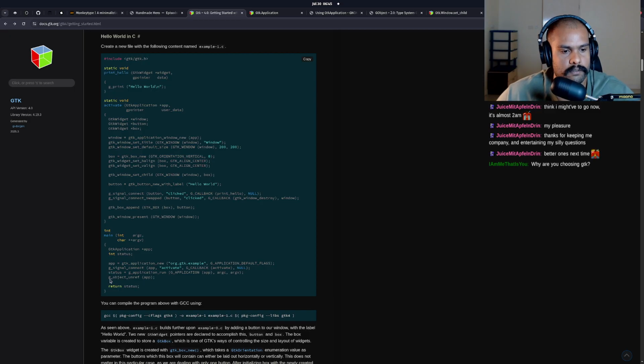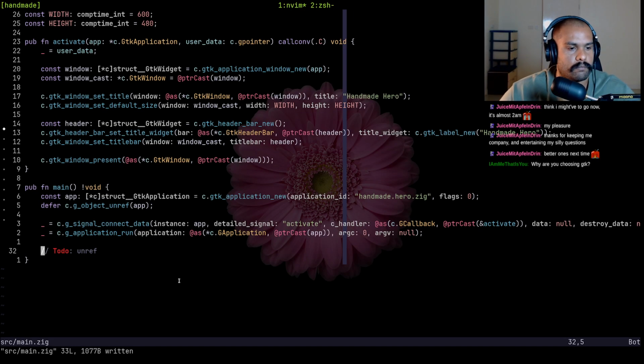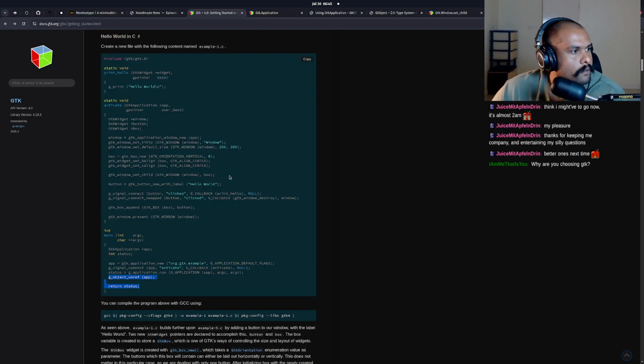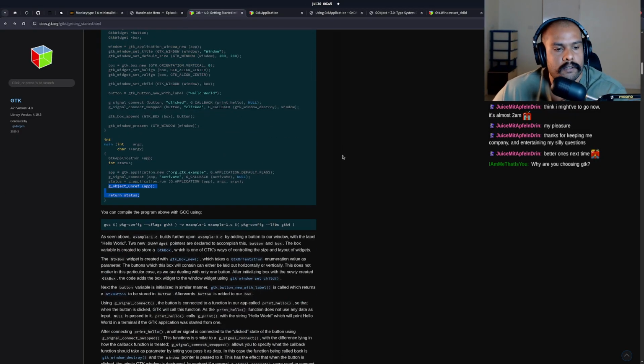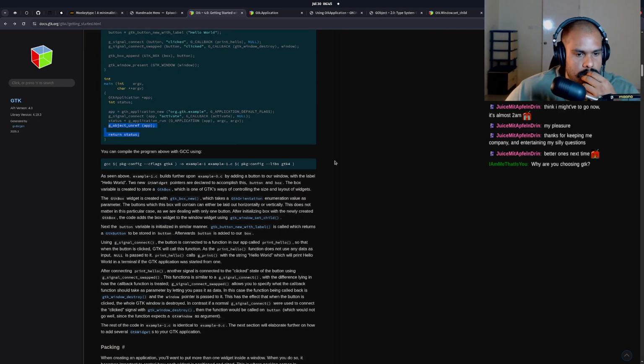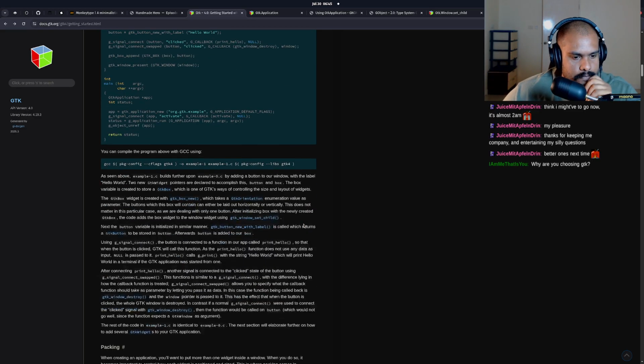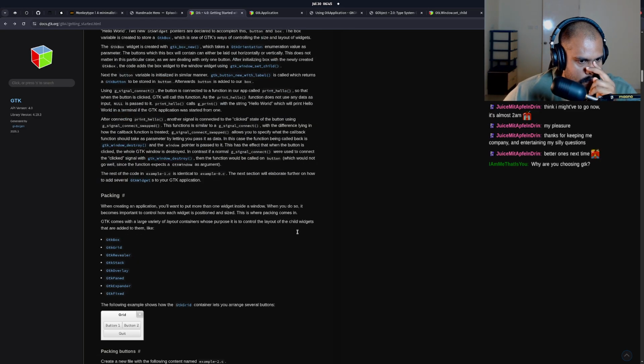I remember G object. Oh, it's already here. Window destroy. Okay, this is to close. Packing. I don't need to do packing.